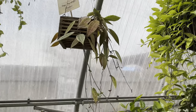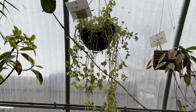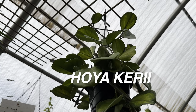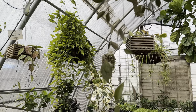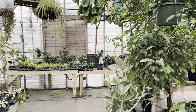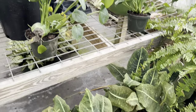They've got more hanging baskets of hoyas, and you can see a long runner that's going to eventually fill up with beautiful hoya leaves. I love the shape of this one — I believe this is a hoya kerrii in regular green form. I'm glad I came first thing in the morning when no one else was shopping here, making it easier to film the plants without having to dodge people. Here's a dieffenbachia 'Reflector' — these ones aren't as healthy looking unfortunately, but they are large. We've also got some tradescantia zebrina over here.